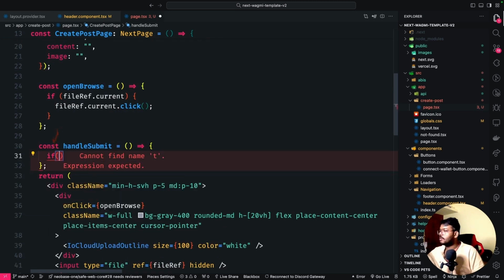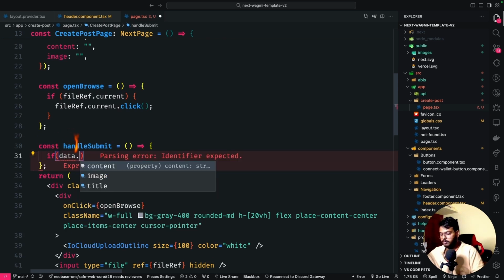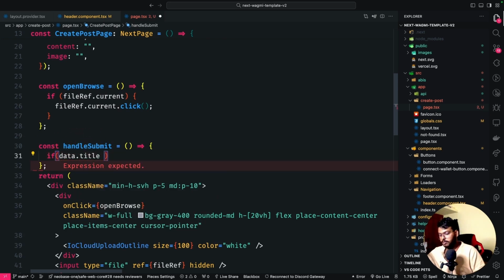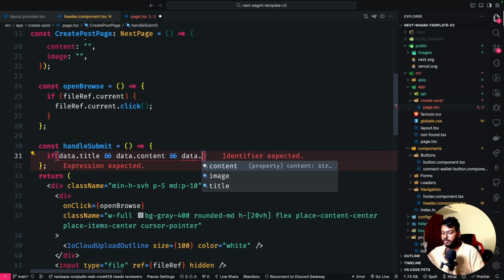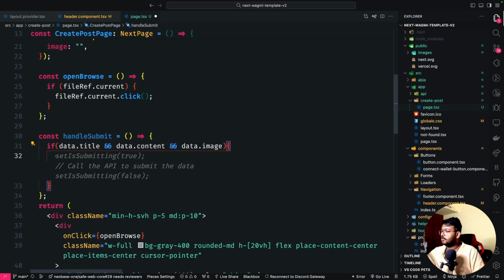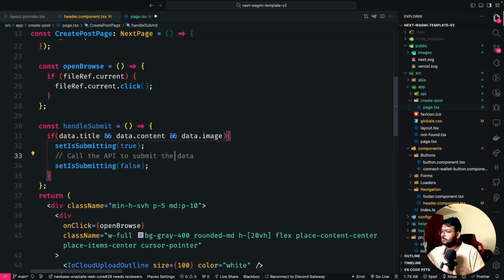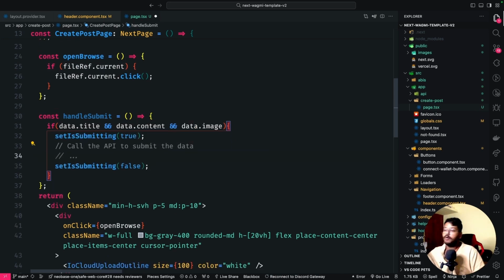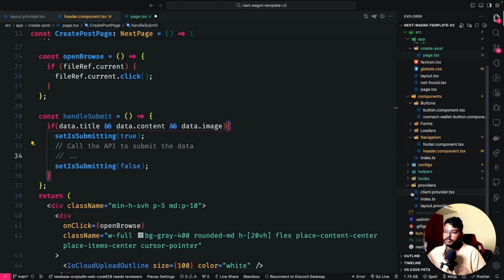If I have my data.title and data.content and data.image, then what I want to do is call my setIsSubmitting to true, and here I want to get the helper function running. What was the name of the helper function? That was upload file, right?